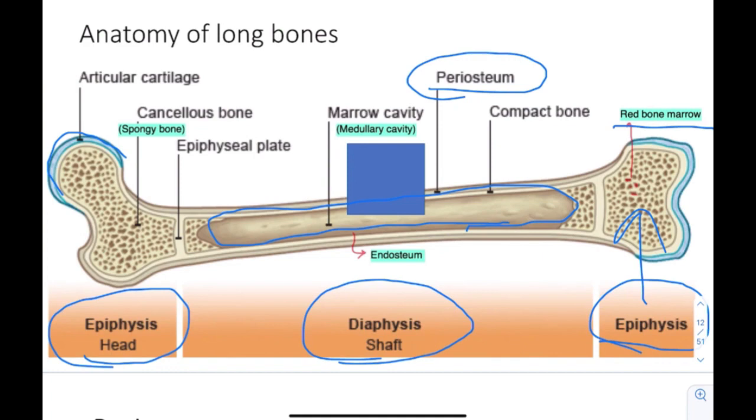Okay, and then something that lines the medullary cavity is called the endosteum, and it's important for the repair of the bones and remodeling. For example, if your bone breaks and so on. And then another feature of long bones is the epiphyseal plates or the growth plates. So here, and they're usually present before you hit puberty, but when you become an adult, they close.